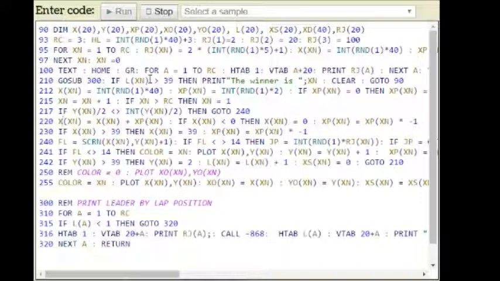Some of the things are deactivated because they won't run together. For instance, I can have more than 3 snakes, but when I do, I don't get the horse race at the bottom. It'll cause an error. So in order for me to have the horse race, just because there's limited display area at the bottom, I limited it to three snakes, but it can go all the way up to 20.